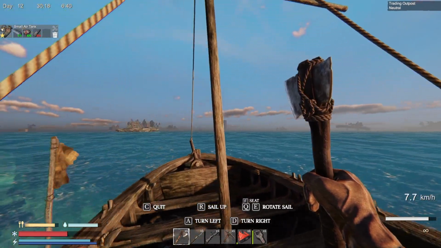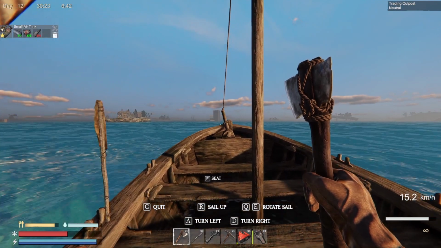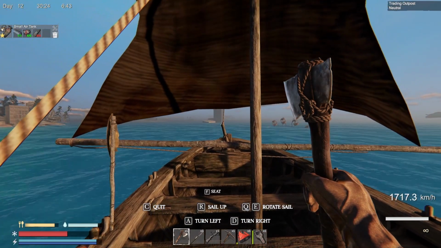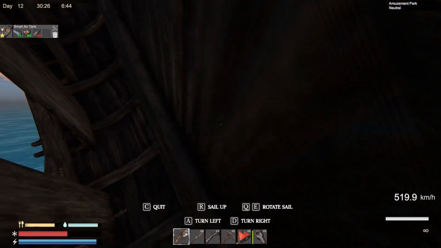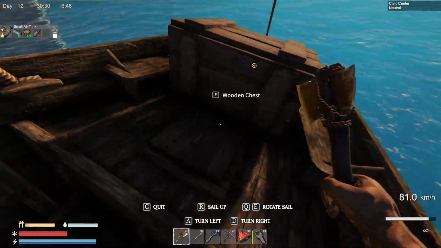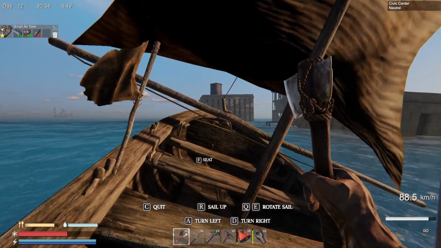Cool thing is the building's really tall and I can see it from really far away. So, R, escape. All right, let's go. 2,000 kilometers per hour, should land on the roof. Maybe, I think I overshot it. Oh, no, but I'm here. So there's that.